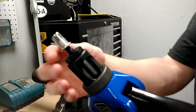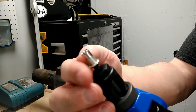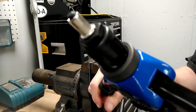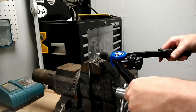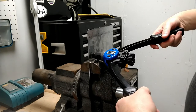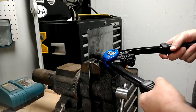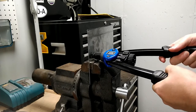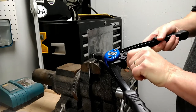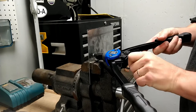So what you want is to have the arms pulled out like that, so the stud is as far out as it'll go, and then tighten this thing all the way in, just finger tight like that. And then we'll insert it into the hole. Then you just pull the handles together to crimp it into place. All right. Now, this particular tool's got a thumb wheel back here because now you have to unscrew the tool from the rivet nut, which is locked into the panel now.